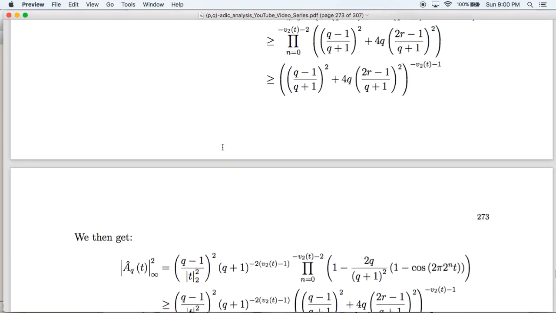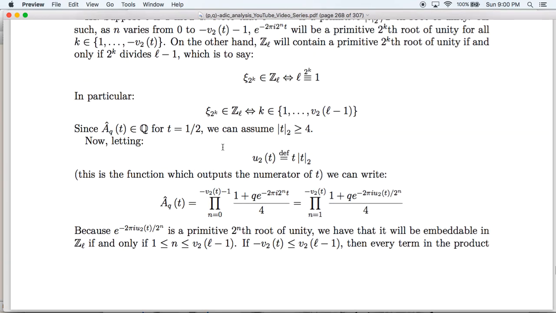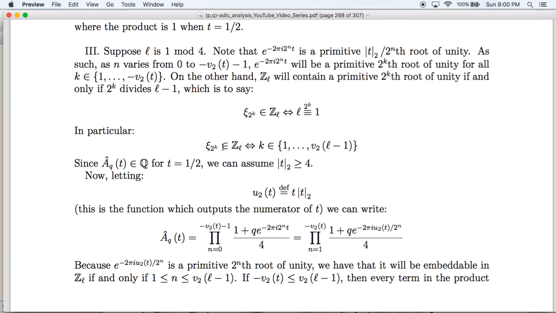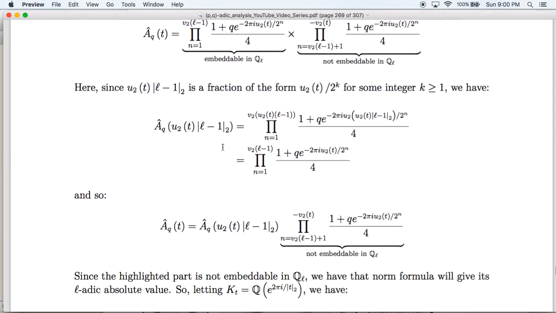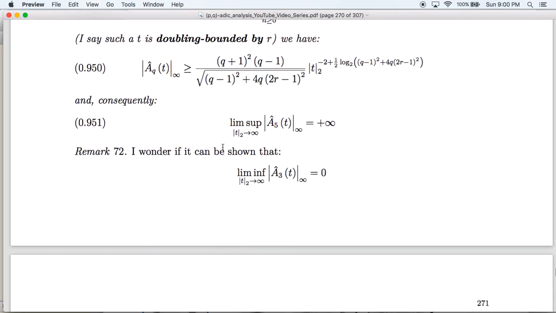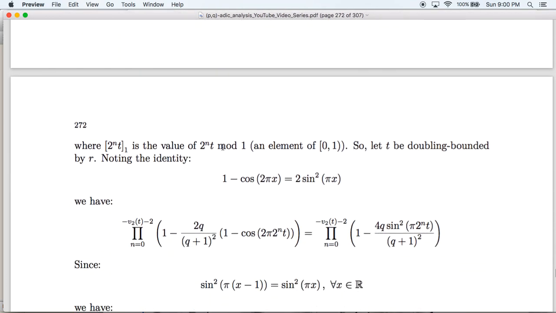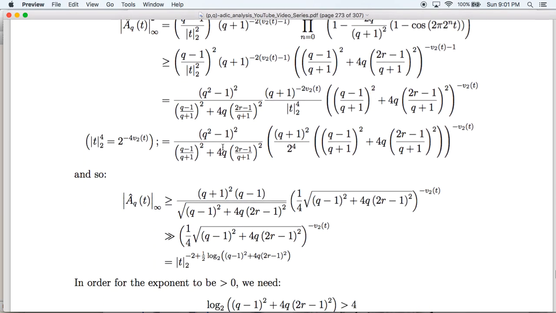Remember, the idea in my work is rather than viewing our functions as taking values in the p-adics for a fixed p, instead, we allow our primes to vary and exploit the fact that our functions take values in global fields. A-Q-hat, as an example, takes values in Q-bar, and so we can therefore make sense of it p-adically for any prime p. Remember that we also found that we interpreted chi-q and A-Q as measures using the Parseval-Plancherel identity.